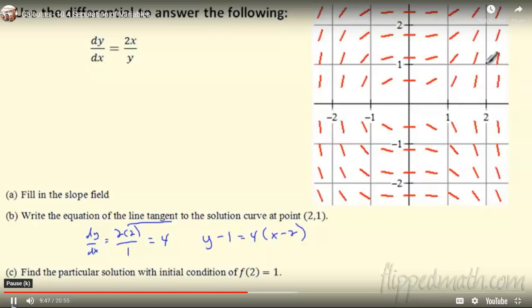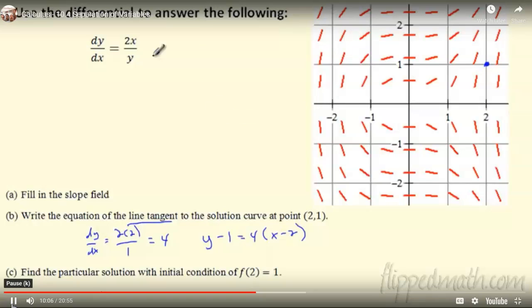So the point (2, 1) is right here. So I'm actually concerned about, okay, what is the equation of the line that goes through there? It's kind of some craziness going on here. If you take a look at this, even trying to draw this thing is going to be pretty rough to get the general shape. But let's go ahead and find that solution.